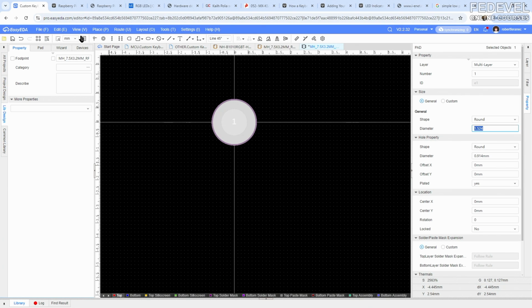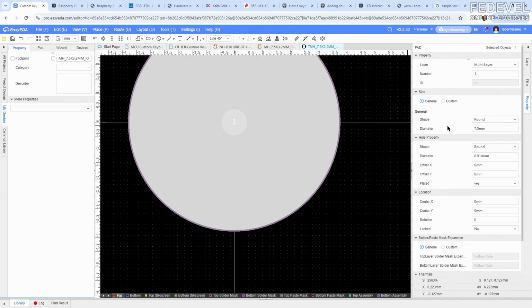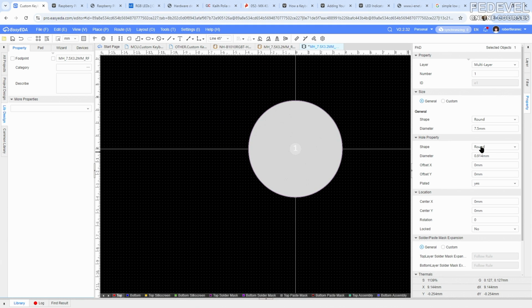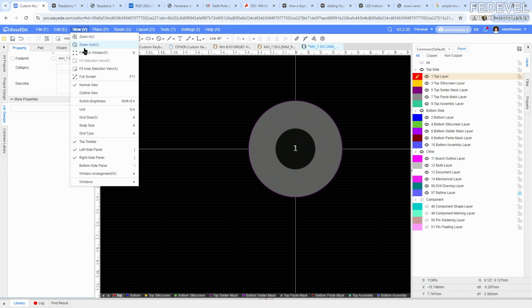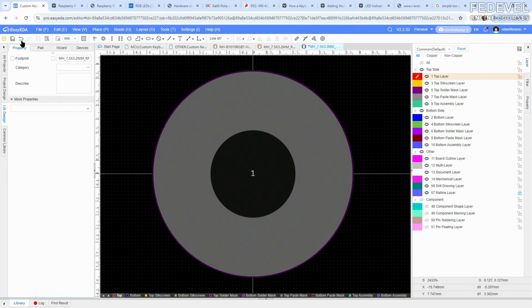And the size, be sure it is in millimeters. We are going to change this size to 7.5, and the hole is going to be 3.2. So it's for screws of the size 3 millimeter. And that's it. That's the mounting hole.